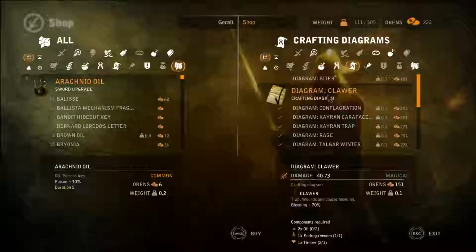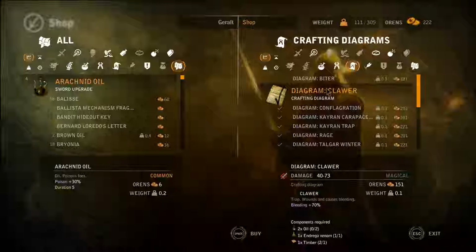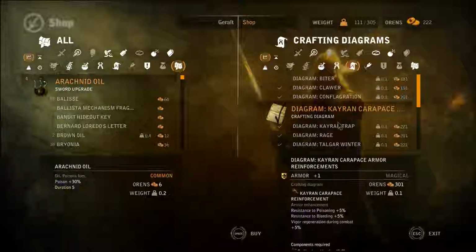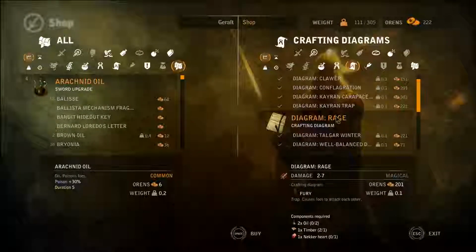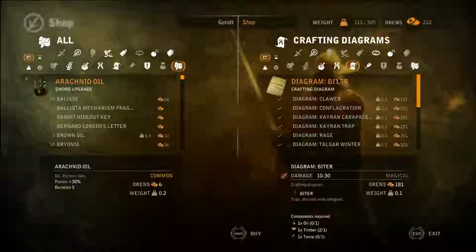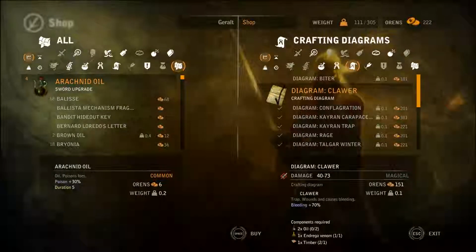So, I understand the benefit of the biter, even though it's an inferior trap by far, it does require easy materials. Like, it's just oil, timber, and twine. Every other type of trap requires some sort of monster part or rare resource. Like, even Talgar Winter requires amethyst dust. This requires necker hearts. So, it's not that easy to make these, so maybe I do want the biter. Should I just buy it? I don't know. Screw it. I'm not going to buy it.